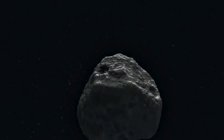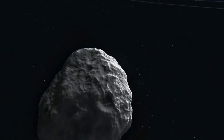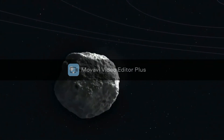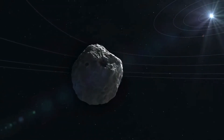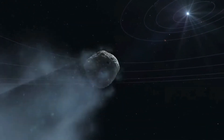The closer the planet is to the sun, the quicker is its annual orbit around our star. Whereas the earth takes one year to revolve around the sun, Mercury would complete its orbit in 88 days, while distant Neptune would complete its annual trek in 165 years. In ancient times the solar system was considered to represent the entire universe, and the planets were believed to be wandering stars orbiting the earth along with the sun and stars.